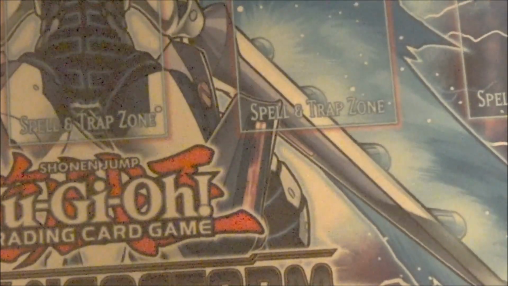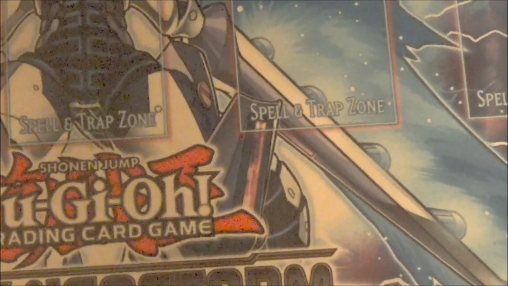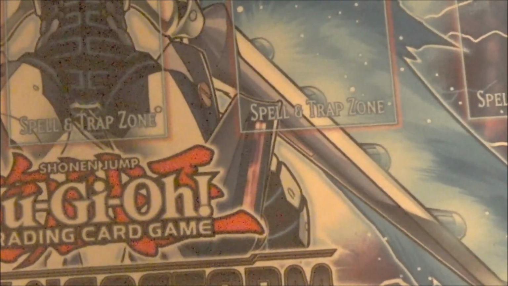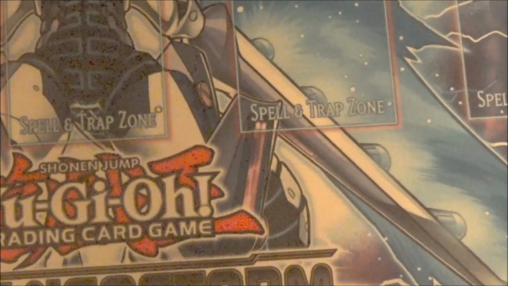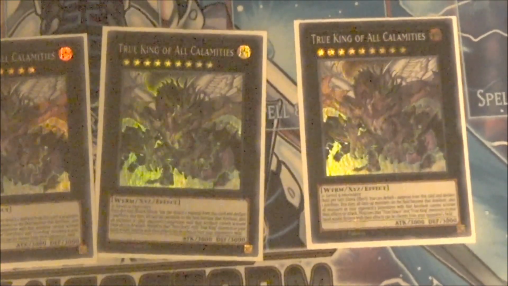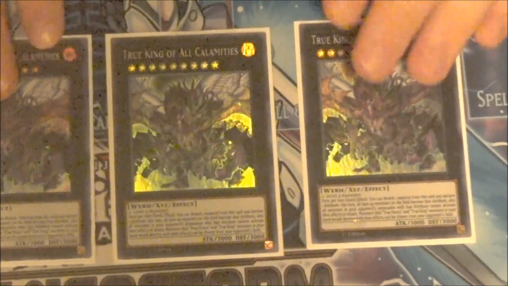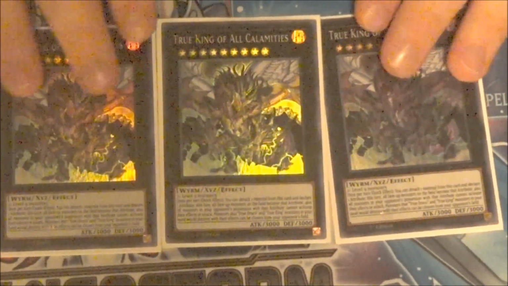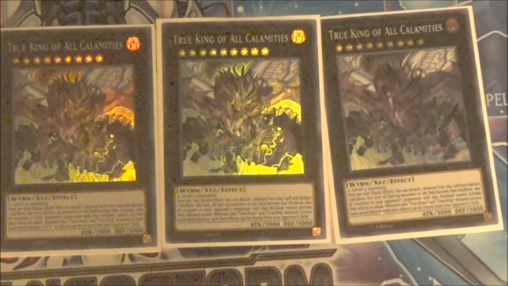Moving on to the extra deck, and I can be 100% honest, the main thing, and really honestly, if you can't afford anything, which I'd be surprised because this deck is kind of expensive now for some stupid reason, the main guy you need is this bad boy. True King of all Calamities. This is a main rank 9. This is your main win condition, and this is how you just win games.